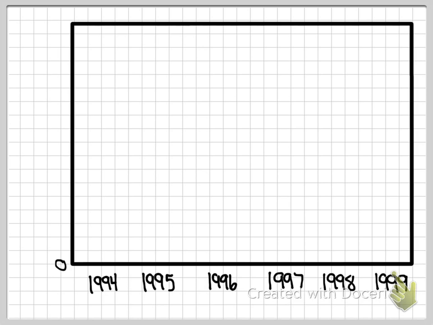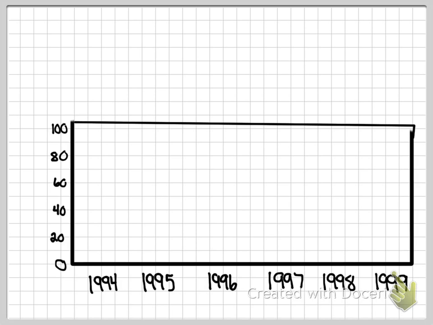Okay, so I could just go 0 to 20. I skip a block, though. Don't squish them together. Skip a block. Then I could go to 40, 60, 80, and 100. Notice how I have a ton of dead space at the top. Do I need all that dead space? No. So let's just go ahead and erase that. And now we've got it set up.